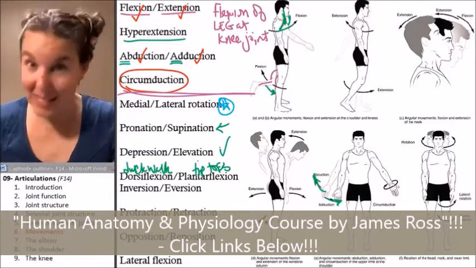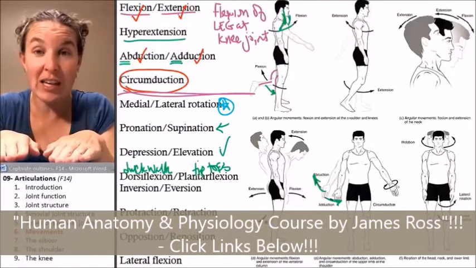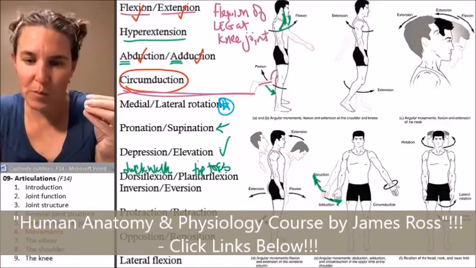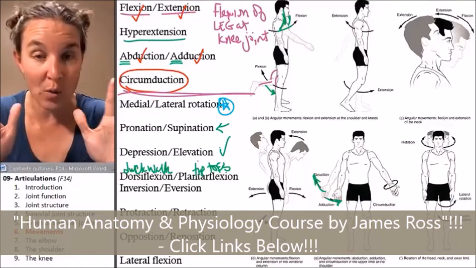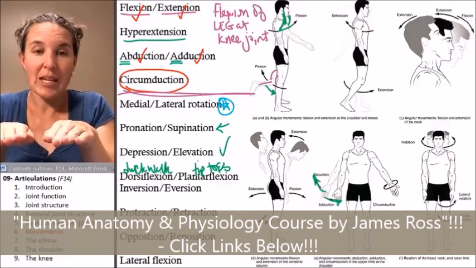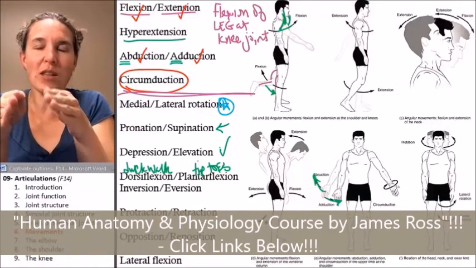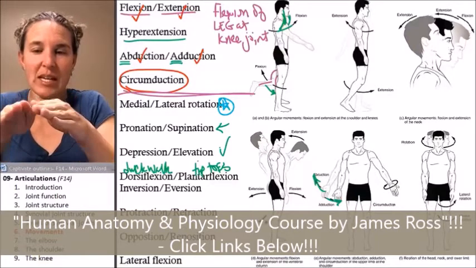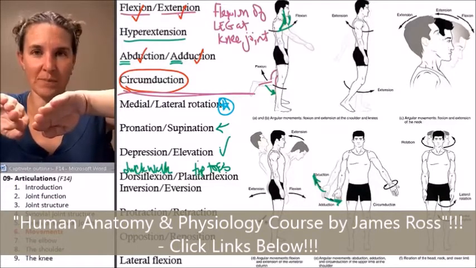Inversion and eversion of your feet. You're not inverting or everting anything else. This would be a great sort the terms, put them into two groups, because inversion, eversion, dorsiflexion, and plantar flexion all happen only at your feet. So inversion means, how do you describe that? You're putting the bottoms of your feet together. That's inversion. Eversion is putting the bottoms of your feet away from each other.